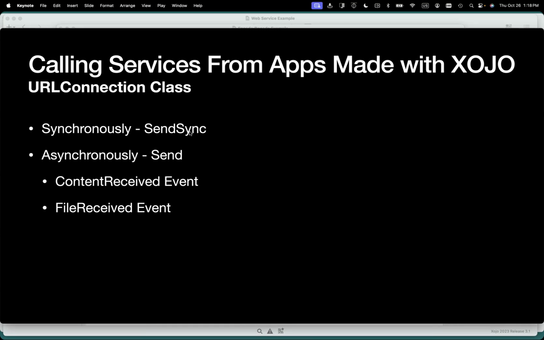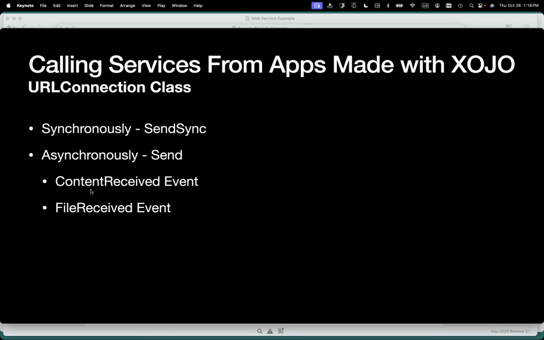So SendSync will do it synchronously, which basically means it's going to wait for a response and then give you the response. Or if you want to do it asynchronously, which is what you'd typically do if you want your UI to remain responsive, or if it's a mobile app, you call Send, and then the response comes back in an event.